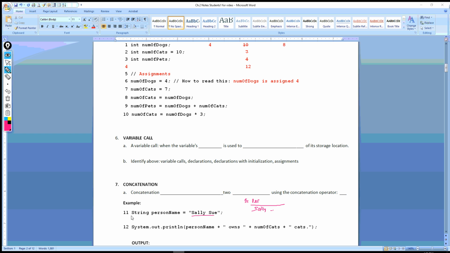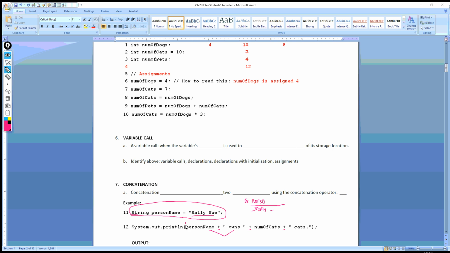And so this is that declaration with initialization that sets up this memory location. So then we come to a print statement that's going to use the concatenation operator. It's going to take the two operands and join them together. Okay, that's what the operation is.